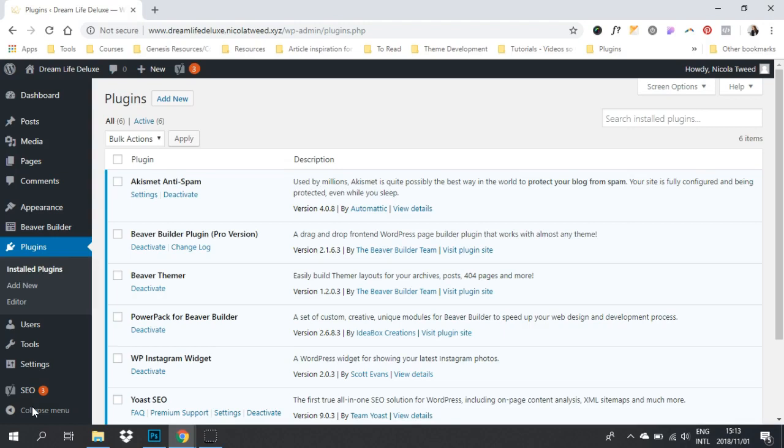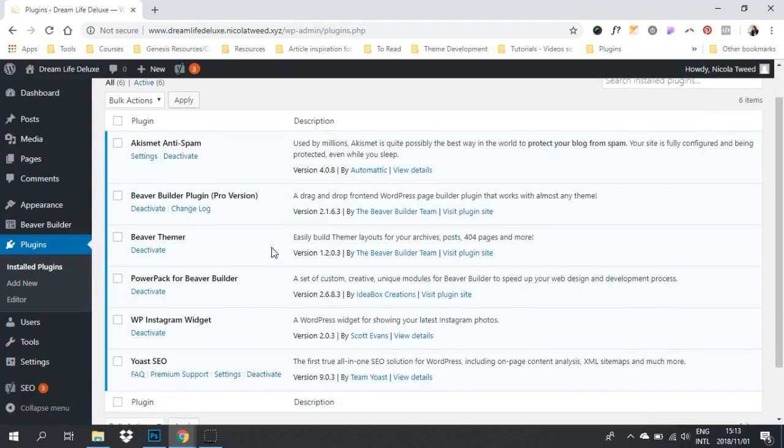Okay, so the first thing is looking at your plugins and either deactivating or deleting any plugins that aren't in use and any plugins that you will not use in the future. So I'll head to my installed plugins and I'll just review them, deactivate them and delete them. I do recommend deleting those that you deactivate because they could actually cause a problem on your website if there's an update or your website gets hacked. So that's the first thing I do.